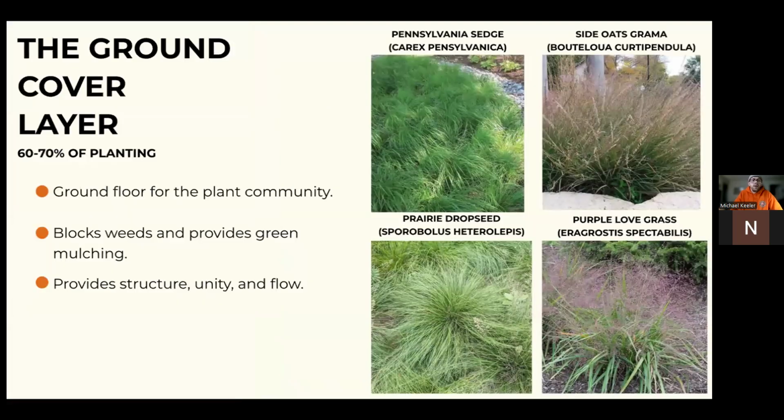So in this ground cover layer, it's really the most important part about this matrix garden. It's what makes it a matrix, right? So it's the ground floor for the plant community. This is going to be replacing your wood mulch. This is going to be blocking weeds. This is going to help encourage more stability in the plants above ground, because it's not only providing that support above ground, literally, it's also creating that root matrix that is causing those roots to dive even deeper into the ground.